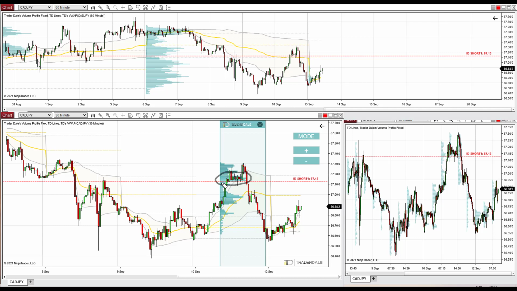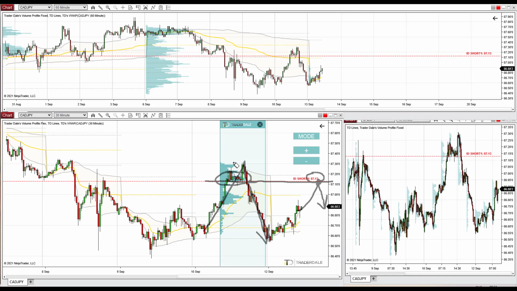This is where the sellers were active the most because they placed most of their positions when they were rejecting the higher prices, right? So this is the volume cluster I'm interested in. And what I expect to happen is that when there's a pullback, in this case to 87.13, which is the beginning of the heavy volume zone, I think the sellers who rejected the higher prices aggressively will become active again and they'll defend this zone again.